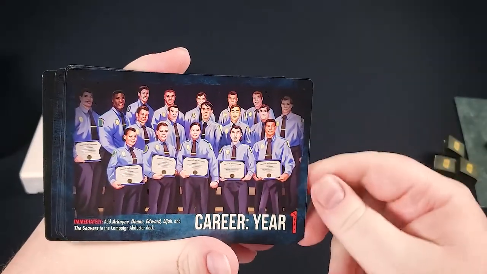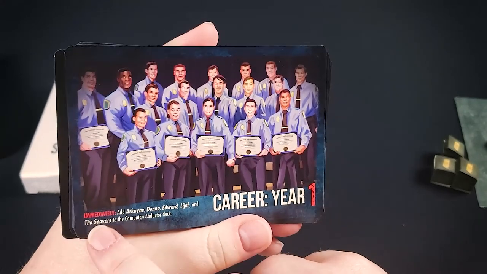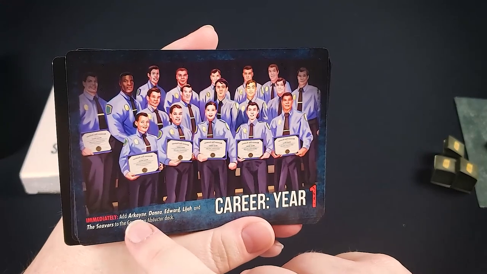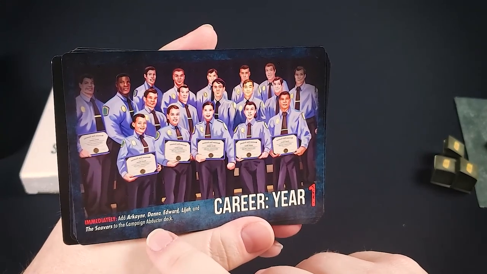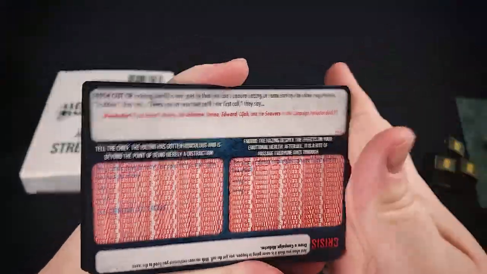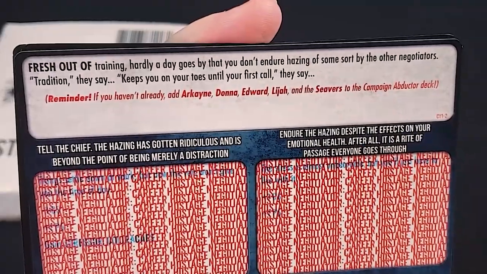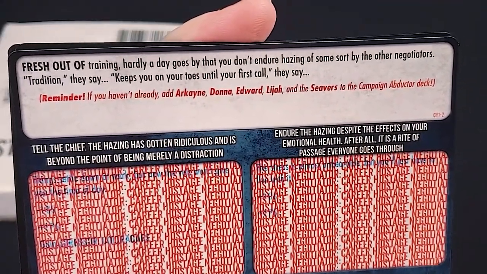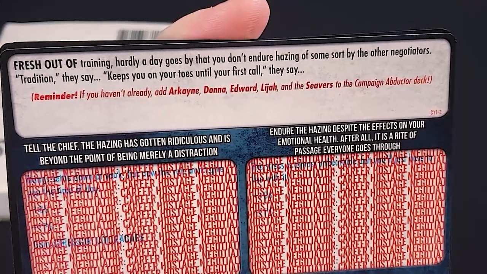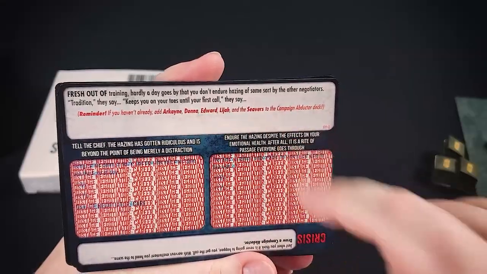Let's go ahead and look at this one right here. So career year one, it tells you immediately add these different abductors. So you're going to have 5 different abductors specifically added to the abductor deck. Then you're going to flip it over. It says you're fresh out of training. Hardly a day goes by that you don't endure hazing of some sort by the other negotiators. Tradition, they say, keeps you on your toes until your first call. And then it just reminds you to form the abductor deck.